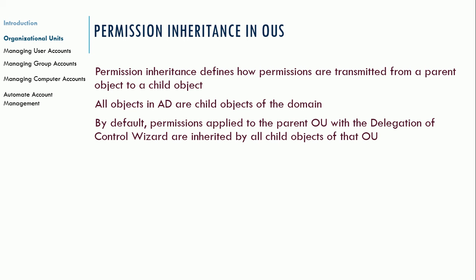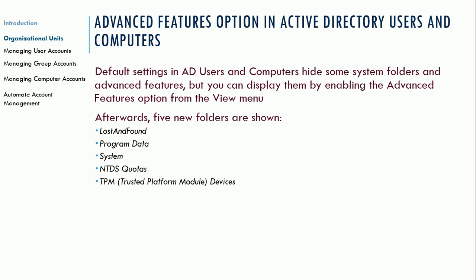In Active Directory, there's this concept of inheritance. Permissions can be inherited from objects. In other words, if an object has a parent, then it can inherit permissions from that parent. When you set permissions on an object, what's important to remember is that those permissions may permeate to objects below that object in the hierarchical structure. So its children will inherit the permissions that are set on the parents. Again, it's important to understand that structure when you're working with OUs or when you're working with objects within OUs.